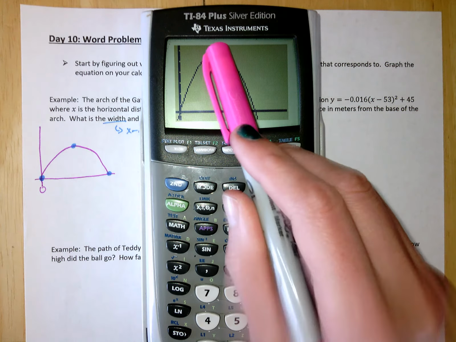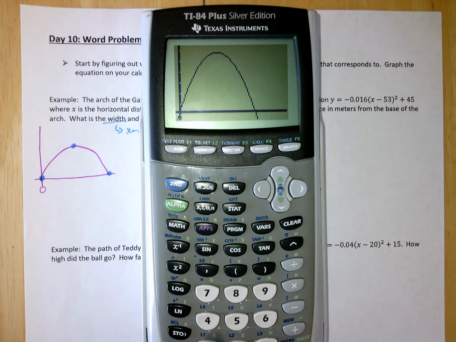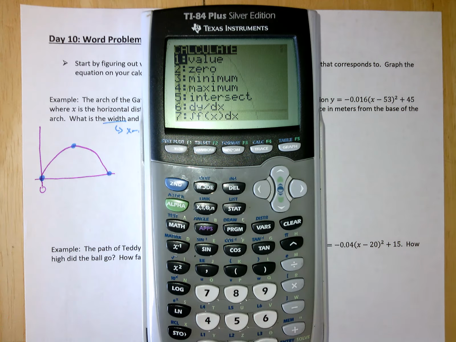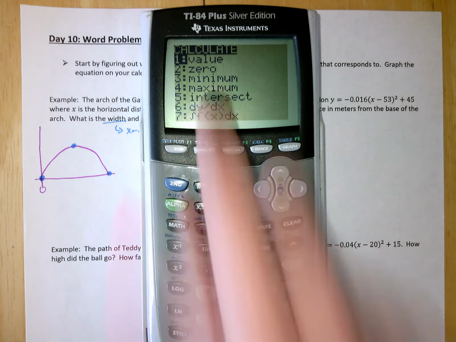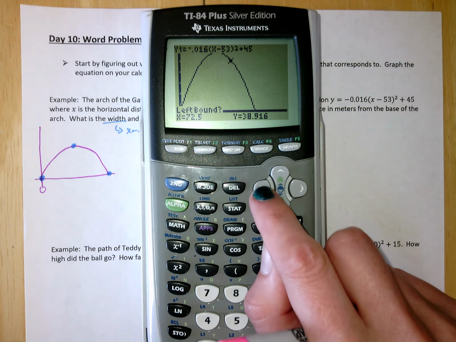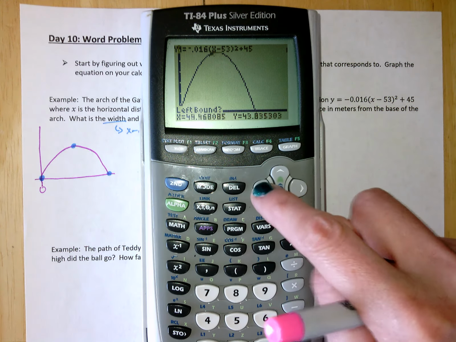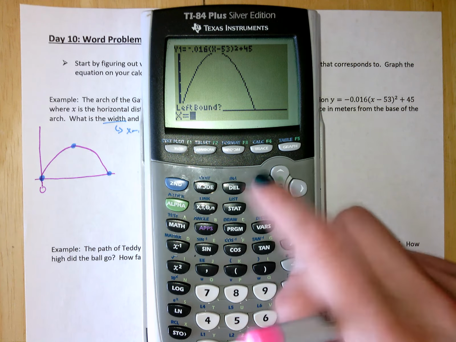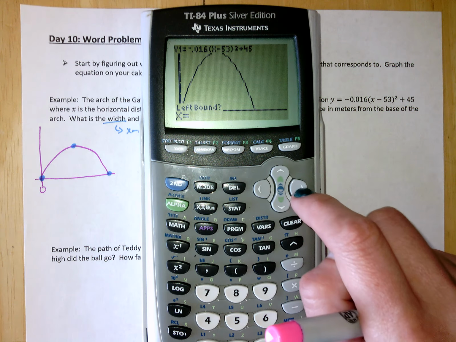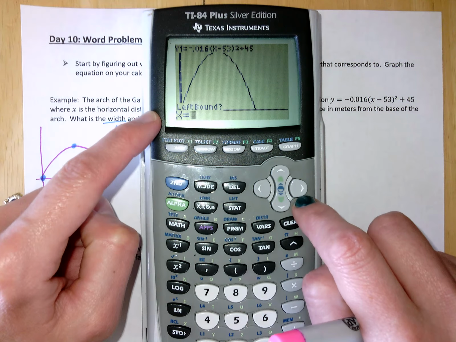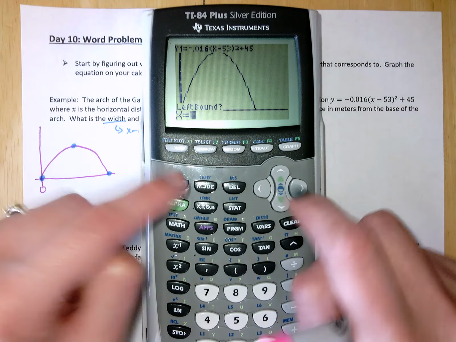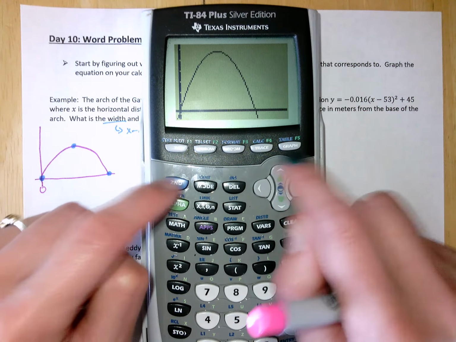We already found the vertex. We can verify that that's the vertex if you want. Second, calculate, maximum in this case. Okay, and then I want to be on the left and the right. So I'm going over here to the left, hitting enter. Oops, I accidentally hit a button and now it's asking me for a number. This is just an alternate way of doing this. Let me go back and show you.